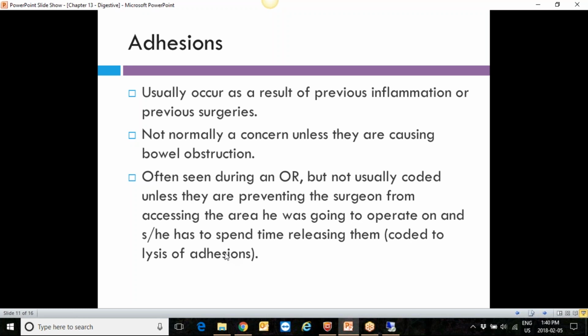So they can be quite time consuming and quite resource intensive. So if they're talking about that, then you would code the abdominal adhesions and the lysis of those abdominal adhesions.